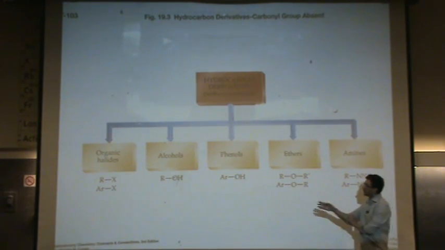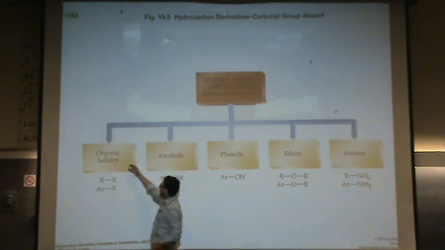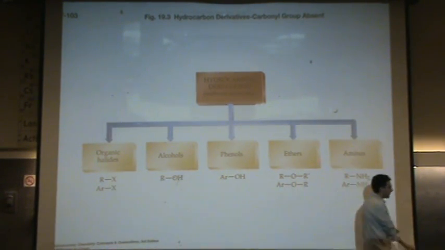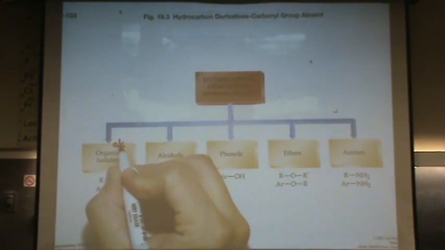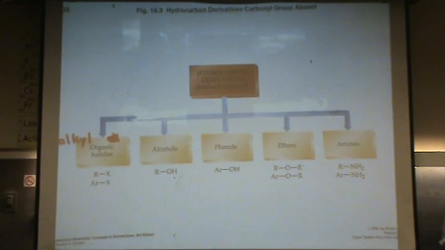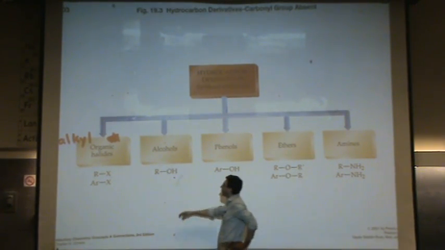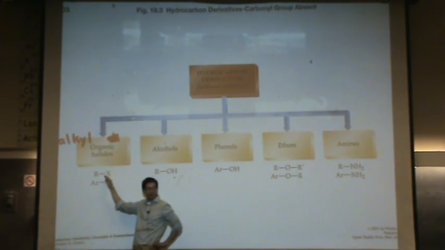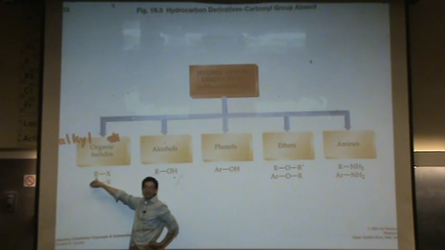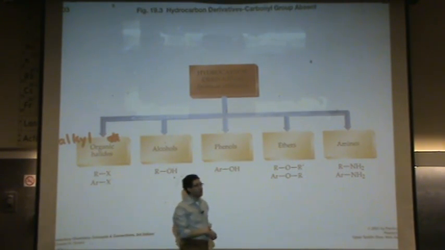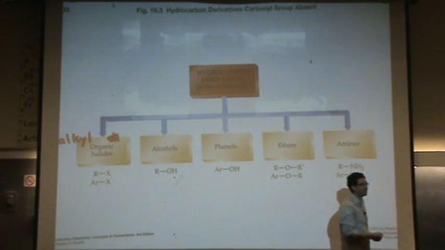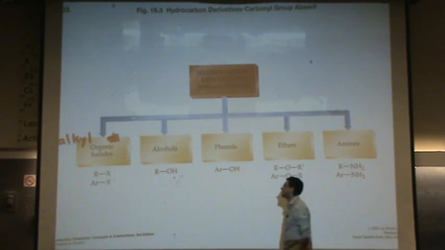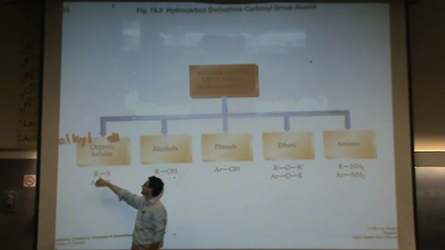So let's start here on the left hand side. Organic halides, or sometimes also called alkyl halides. This is where you have an X, which would be chlorine, bromine, or iodine. You'll also notice we're going to start to use this R terminology. R means something that's organic. So something that's organic attached to a halide is an organic halide.